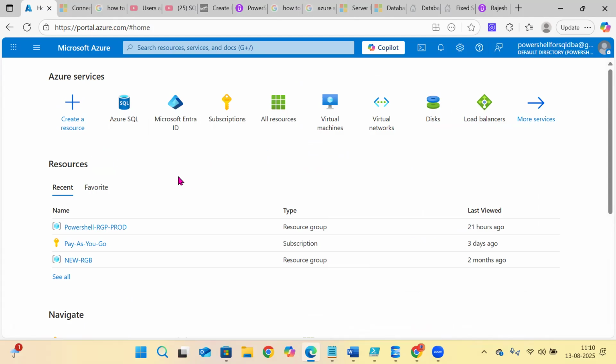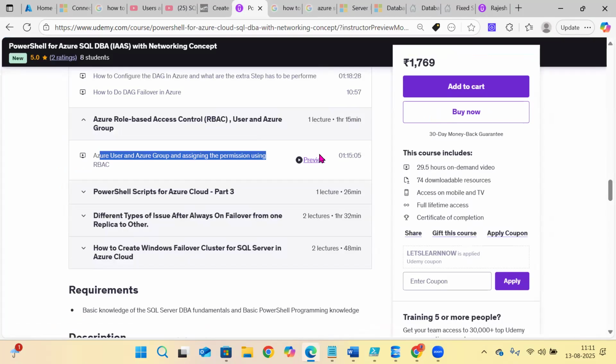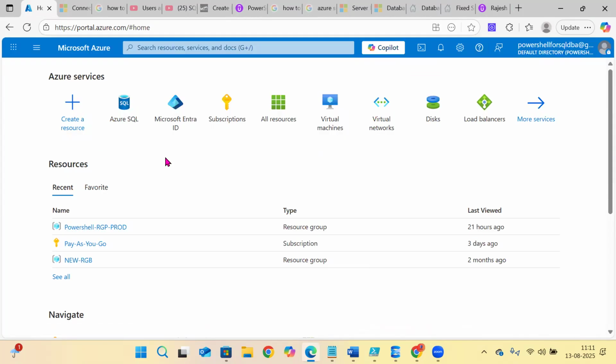If any user working as a DBA requires something like restarting the server, I'm talking here about infrastructure as a service, not PaaS. In infrastructure as a service, you have the OS, you go inside the VM, and you have to restart the SQL Server. Everything you will be able to do from your portal. How to give portal level access, I have explained in this video session. And I told you that when I explain PaaS, there I am going to explain all the security related topics.